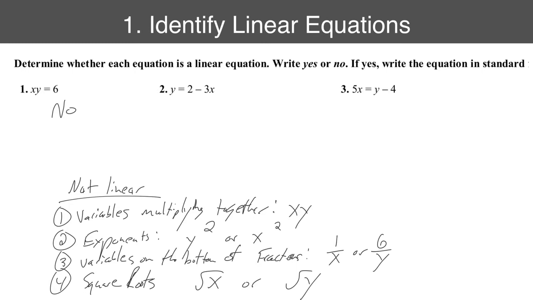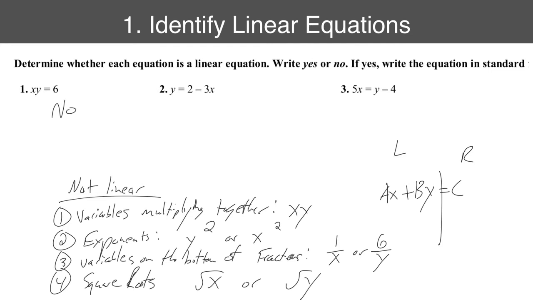Now remember, standard form is written ax plus by equals c. Now don't get confused by all this a, b, and c stuff. All this really means is that the x and the y are both on the left side of the equation, and on the right side of the equation is your constant, or the number by itself. So get the x and y on the left, get the constant on the right. Now after that, there are 3 things that we look for, or 3 questions we ask ourselves. But let's first just get everything in its proper spot.